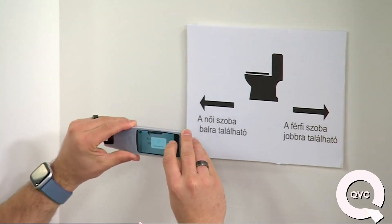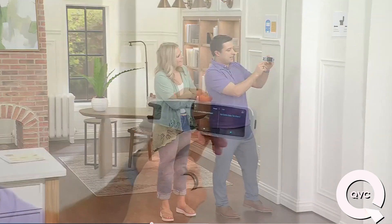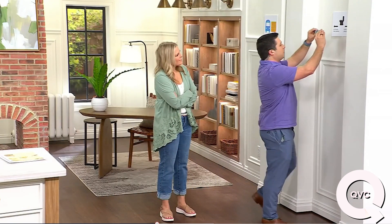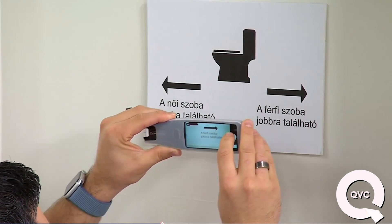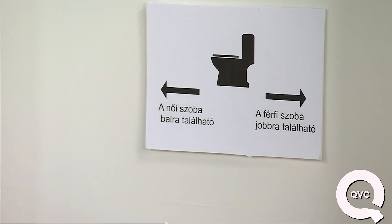Here's what I do. Come up top and I'm going to take a picture now of that text. Now it's going to take the text directly from there and translate it for you, and tell you that over here is the ladies' room — so now I'm going to guess that this must be the men's room. We're going to go from Hungarian to English, click on it, and then hit the check mark.